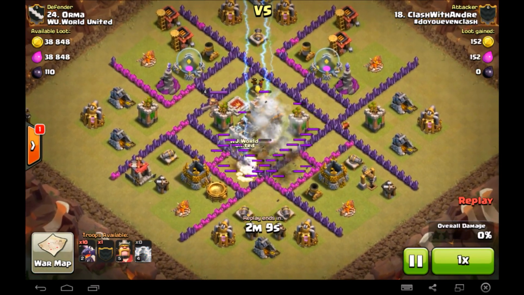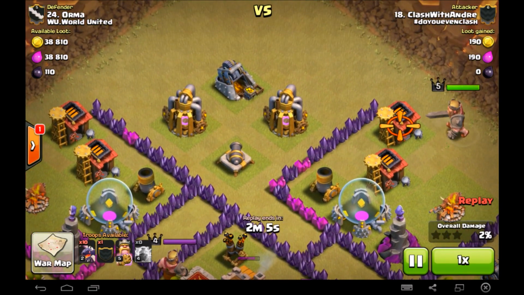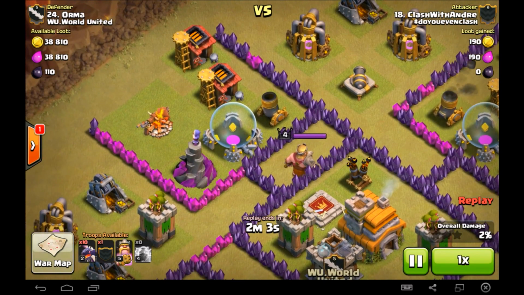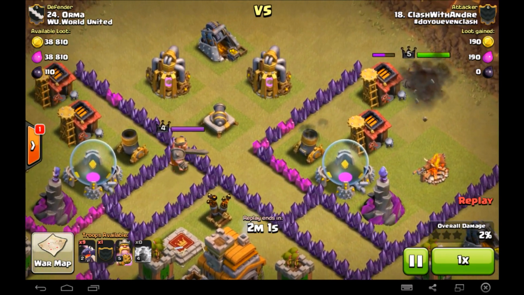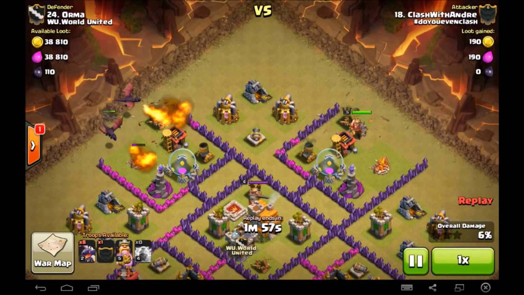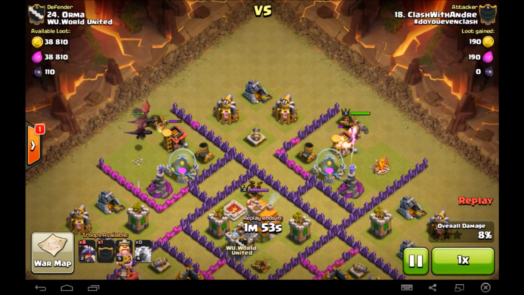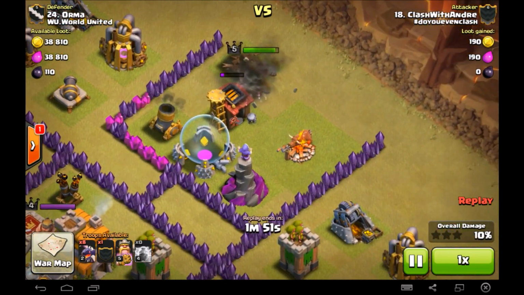So in this next example, I'm going to give you a recap of what you should do, how you should do it, and a little bit more tips just in between. As always, you want to start off by lightning the air defense that is farthest away from your attacking point and is on the opposite side of the town hall, because it's going to take a long time for your dragons to get through the town hall.